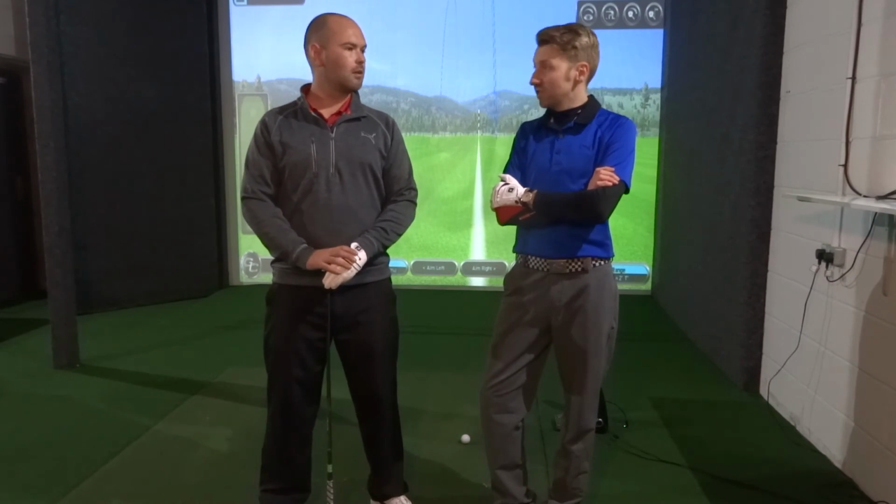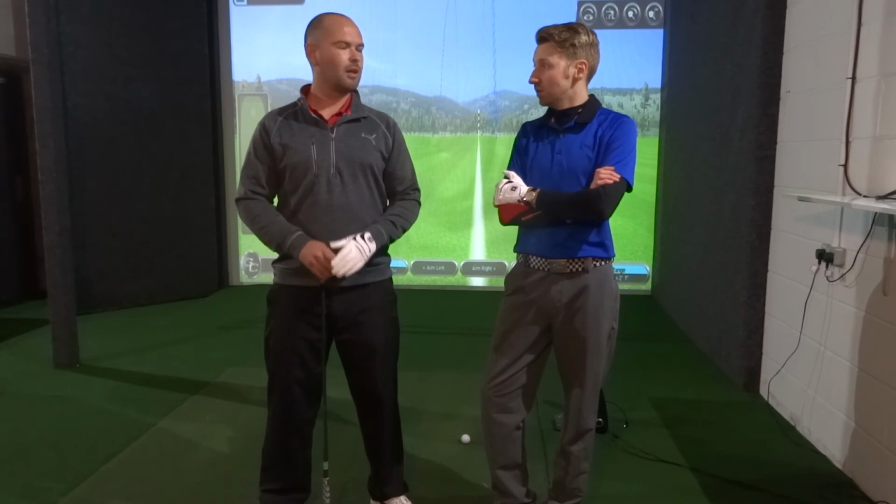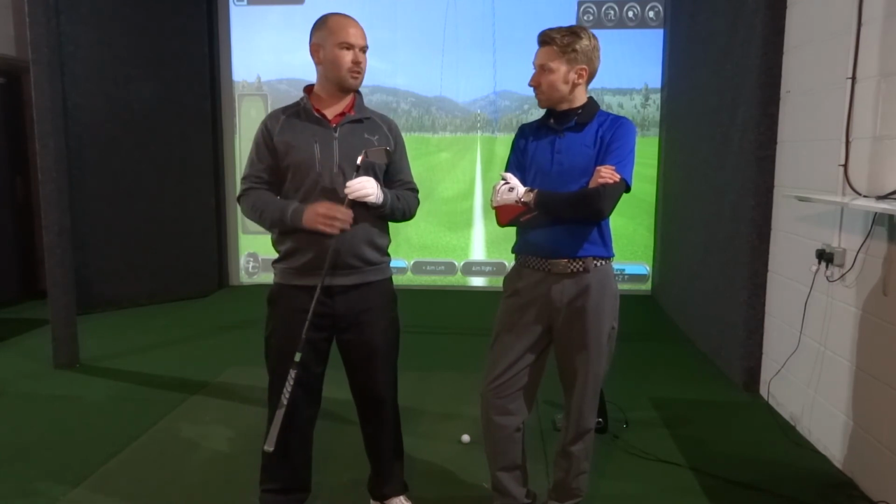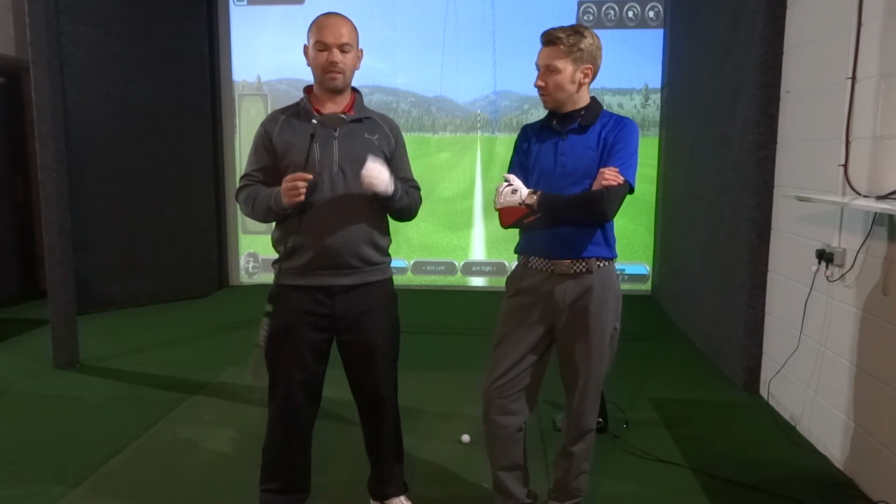I hit a few fat ones there, and they still went the same distance, the same sort of line. Yeah, I hit a couple towards the end where I was getting the mat before the ball. If anything, I got a bit more distance. I did draw my last two balls. But the forgiveness is definitely there, isn't it? Yeah, plenty of forgiveness. And plenty of length. That's what they're made for. Forgiving, good distance, very consistent. I think it's doing exactly what they said it will do.